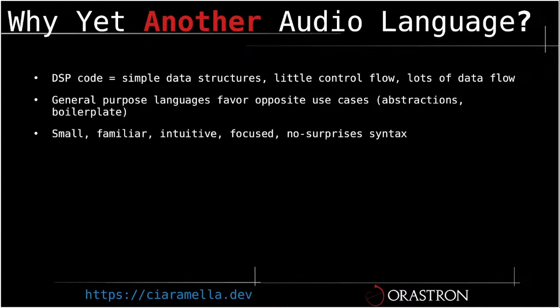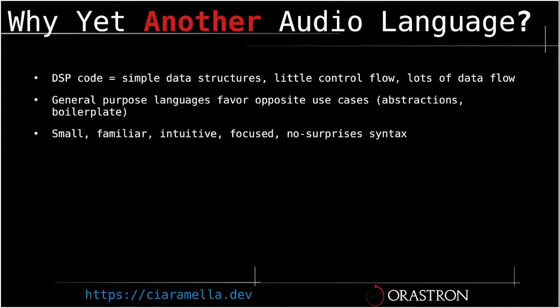So in our case, we wanted something that is textual and has a small footprint in many ways, but mostly also on the conceptual side, which means it has very few concepts. It can be learned very easily. Something that has a familiar syntax for coders of C, C++ or such languages, because they are going to be used anyway for the GUI and the rest of the code.